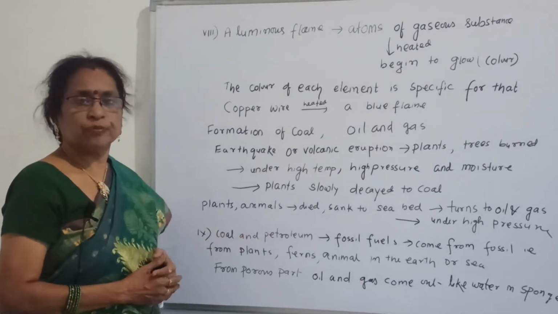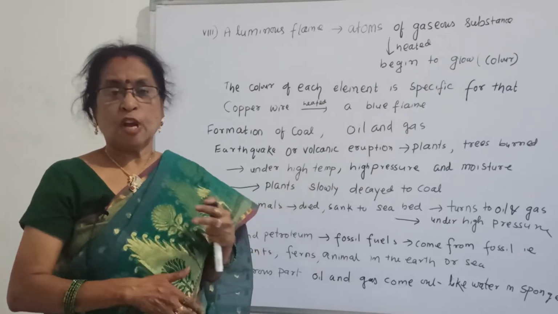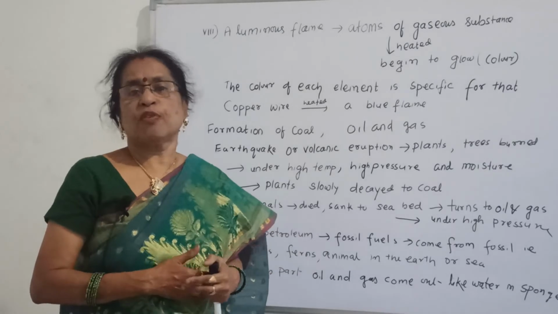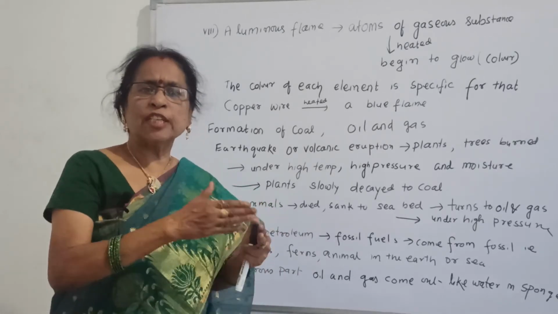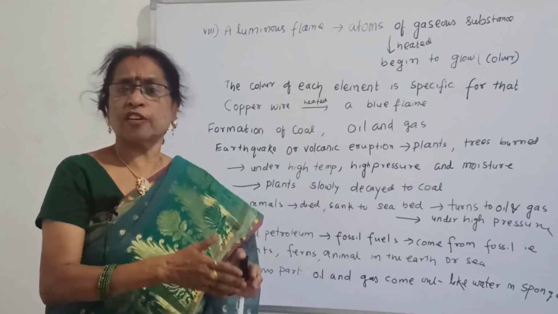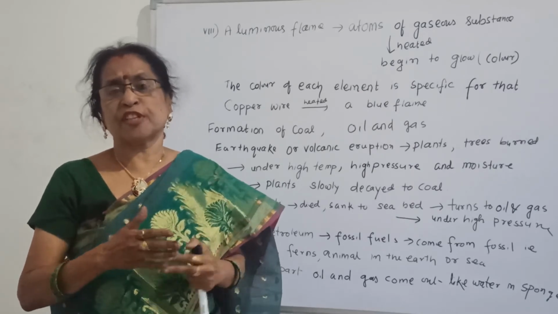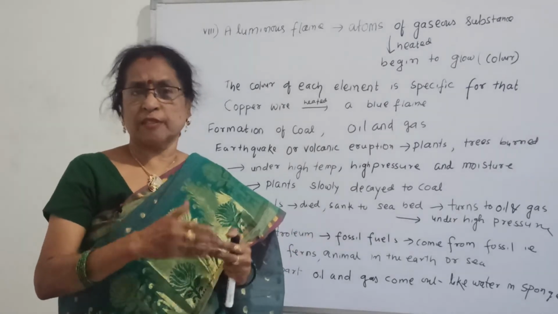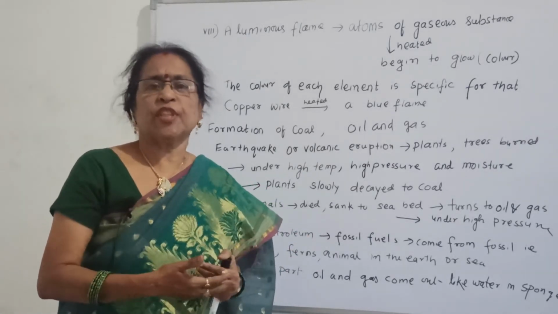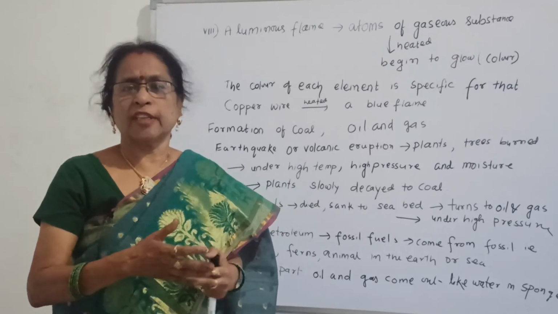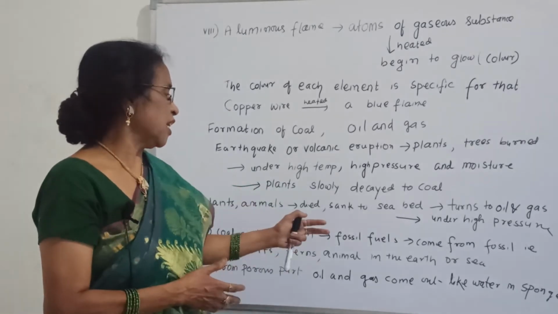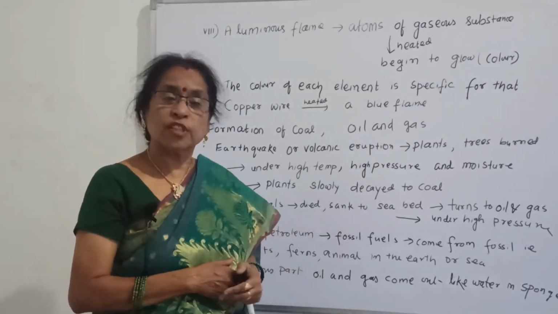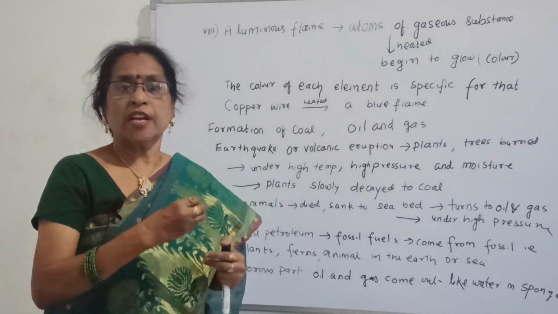Coal and petroleum, you know coal, what happened? Petroleum is the same, gases and oil. These are called fossil fuels. Why? Because coal is formed from plants and trees under the earth, under high pressure and temperature for millions of years. Similarly petroleum, which is why it is called fossil fuel: plants and animals were buried under the earth for millions of years and changed. These are called fossil fuels because they come from living things.